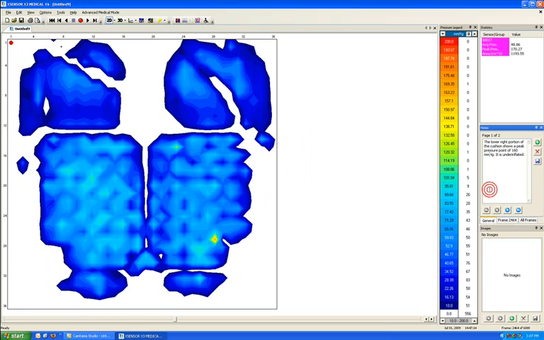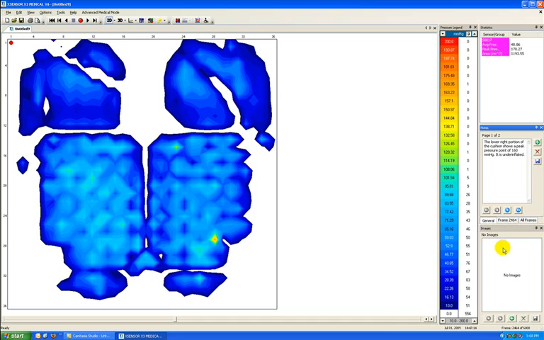If I want to add some notes to be included with my pressure imaging session, I can do so in the notes area on the right side of the screen. Here are types of details about that peak pressure point that we're currently seeing on the right side of my body. So I'm able to describe the conditions or particulars about my pressure imaging session here. I have a couple other options too. If I want to add notes pages, I simply click on the plus icon. If I wish to delete a notes page, I can click on the red X icon. And if I wish to open up a previous notes template, I can click on the diskette icon.